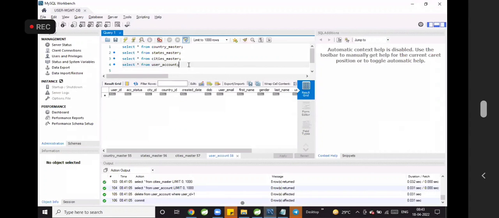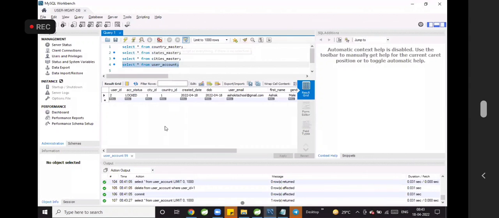Before unlocking, check it. What is the user record available now? See this functionality. Now see, account status locked is coming now. Earlier it was not coming. There is a bug. I fixed it. There is a code change.